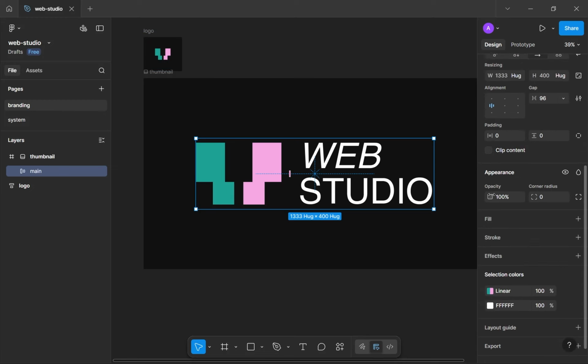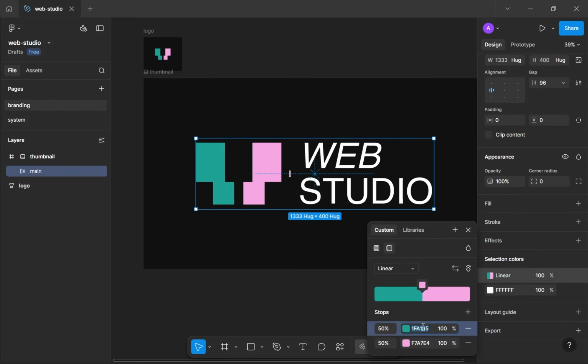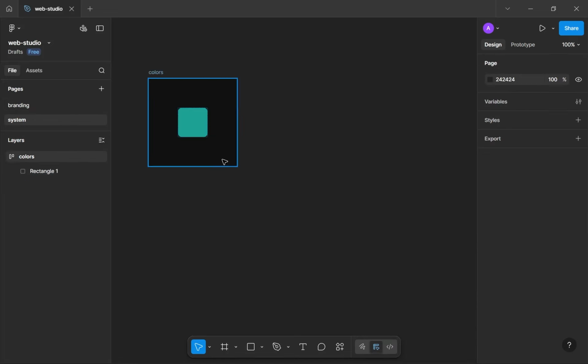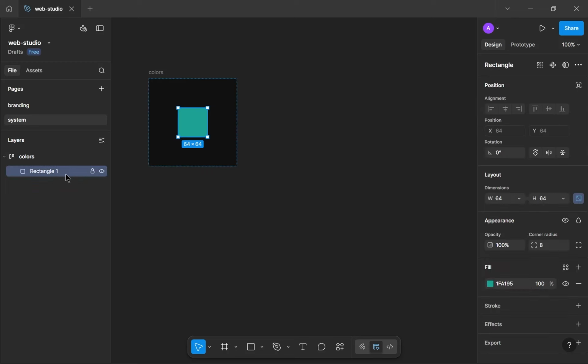Okay, so now I'm just going to go here. Let's take this greenish color and apply to the fill. So now we have our color here. This is going to be our greenish. I think it's sort of, I'm going to call it sort of a green, right? So bluish green. I'm not sure of the proper name to call this, but I'm going to call it green, and this is going to be the 500s.